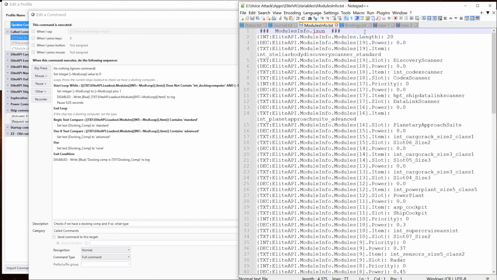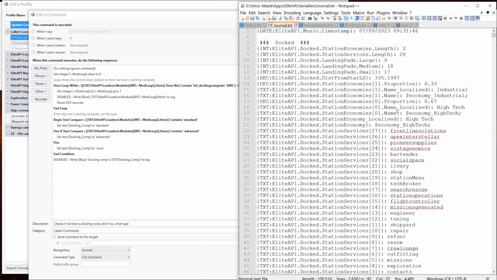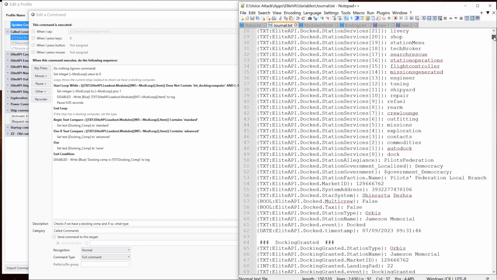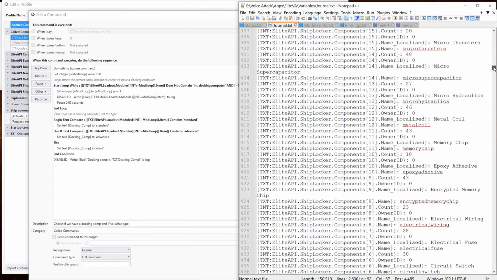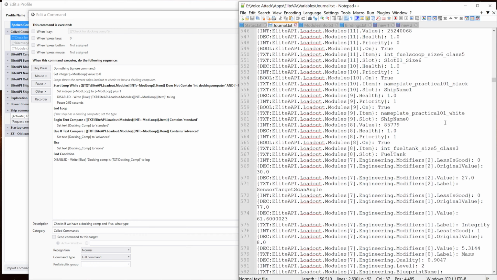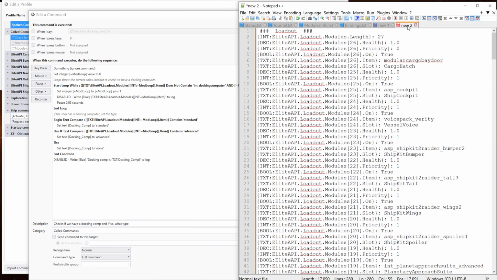If you change ship in the shipyard, this won't update until you actually look at that modules panel in the game. So instead, I've used the loadout information in the main journal file, which is in, there you go, there. So I've copied it out into another file to make it easier to see.